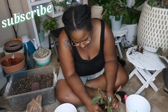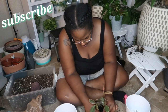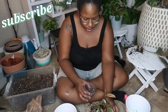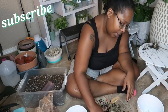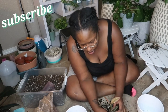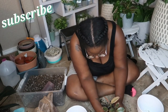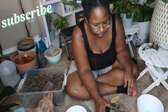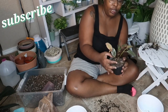But it will be okay because it has plenty of roots. So I like to use my two fingers to press around the stem to secure it. Okay, so these three being in a pot together, I think they look fairly decent.